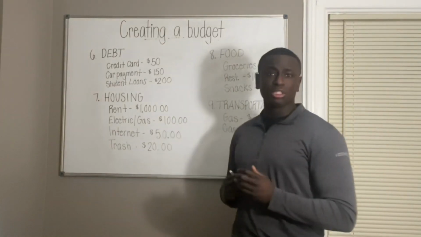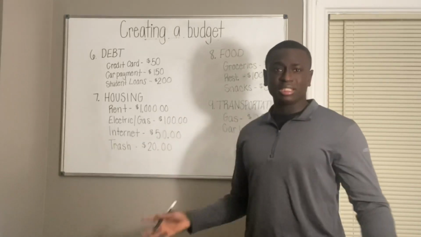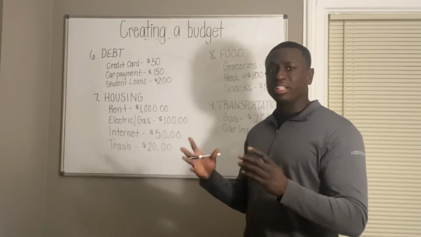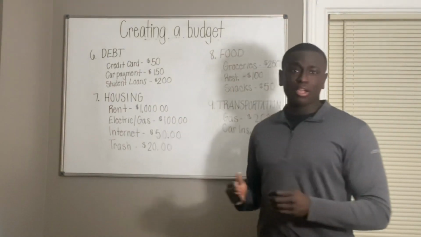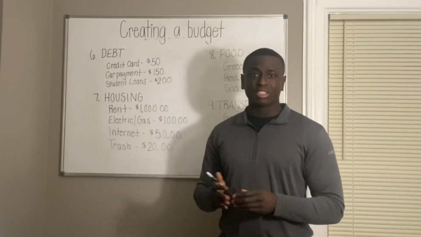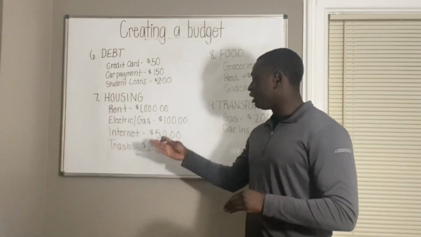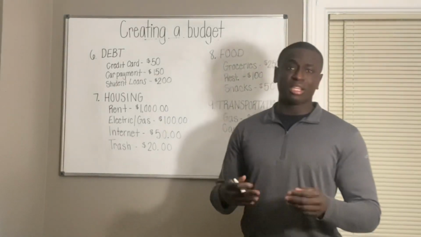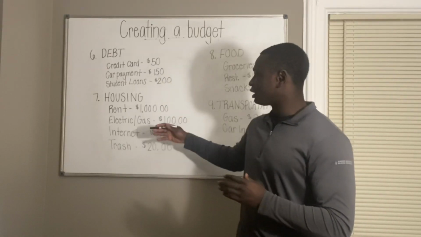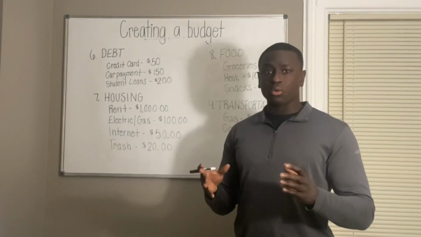Now, the reason why I want you to do this is because you're going to look at your house or wherever you're renting as an entire entity. So how much does it cost you every month to live in this place? For example, if you rent, you might not pay some expenses such as water because your landlord covers that. But if you own the house, you're paying water bill, you're paying electric and gas, internet, trash, everything is covered. So that's why you're putting your mortgage underneath a separate entity under housing, so you can see if you can truly afford what you own.